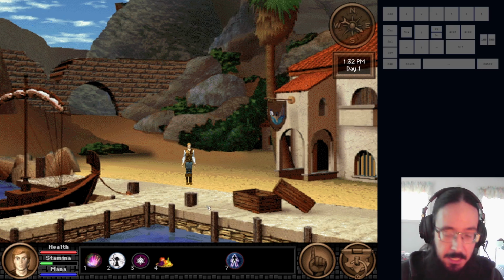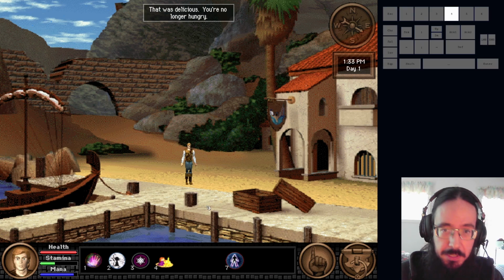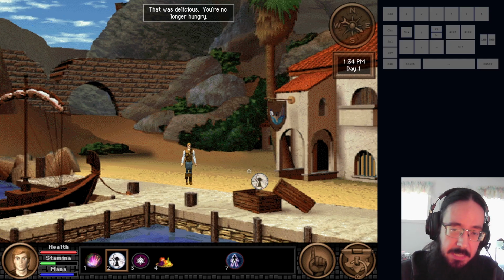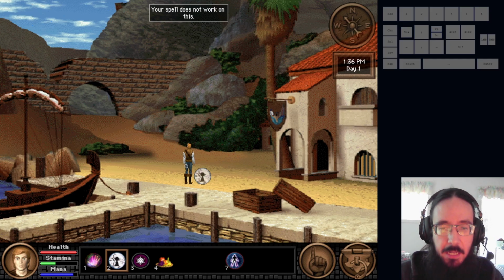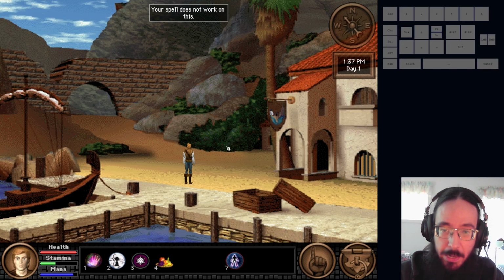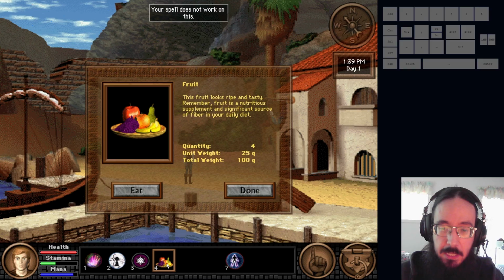Now, to use an item or to cast a spell, you have a few choices. You can, of course, just press the keyboard shortcut to cast the spell or to use the item. You can also click on the thing if you need to target it on a specific thing. Click on it and then click wherever it is that you want to cast the spell or use the item on. If you have something selected, you can right-click to deselect that spell or item. And then you can also double-click on it and then click the Use button that's on the bottom left over here, and that will use it as well.